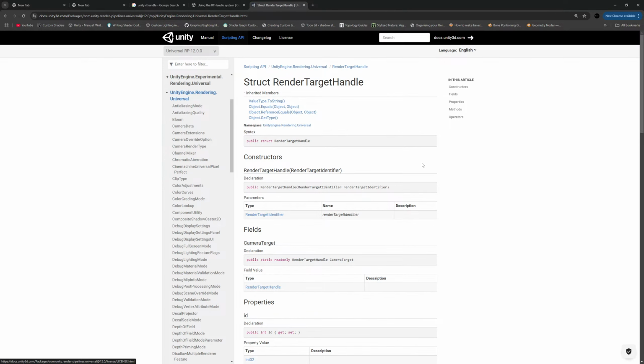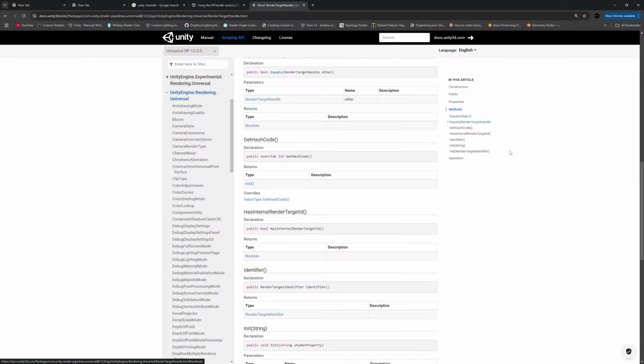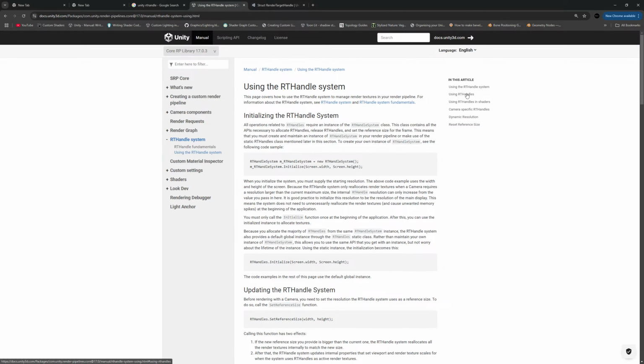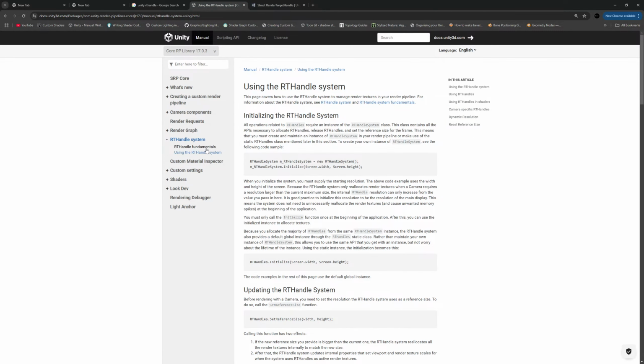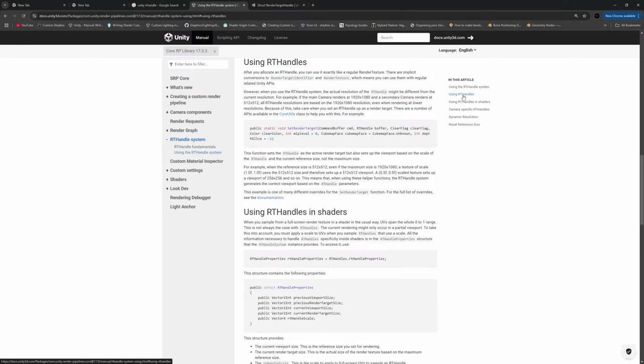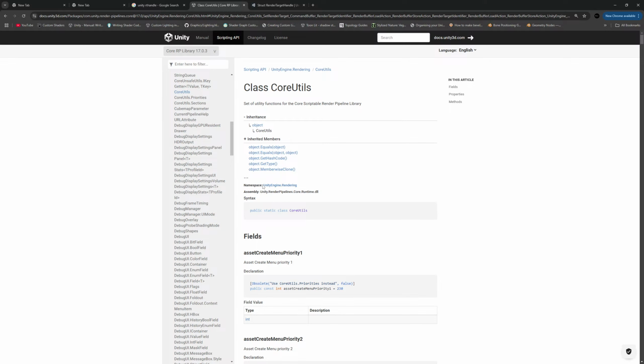But okay, let's see. So this one is what we had. We have some methods here. Why don't I get my methods here? Why don't we have using RT handles implementation?